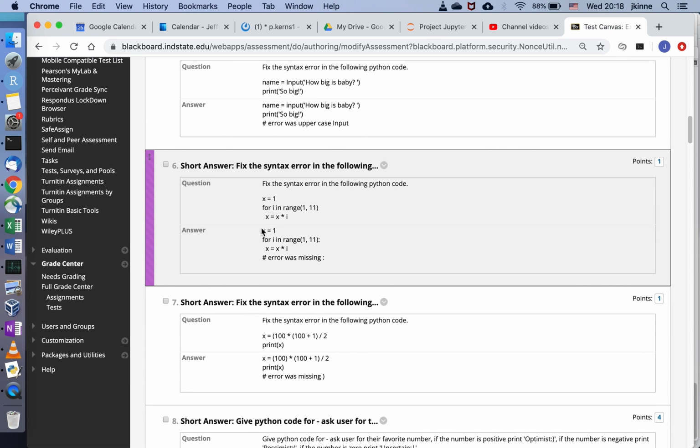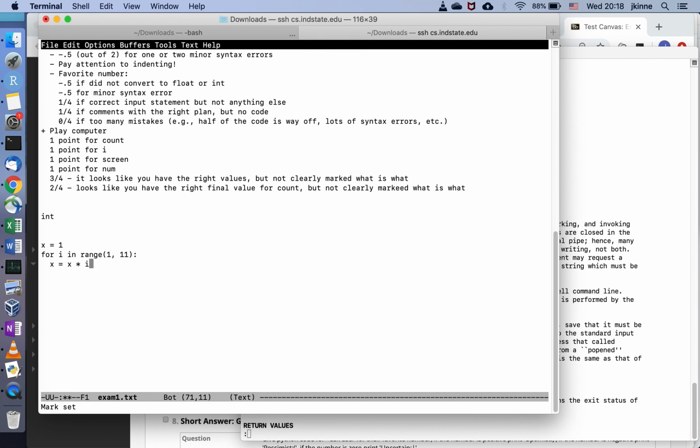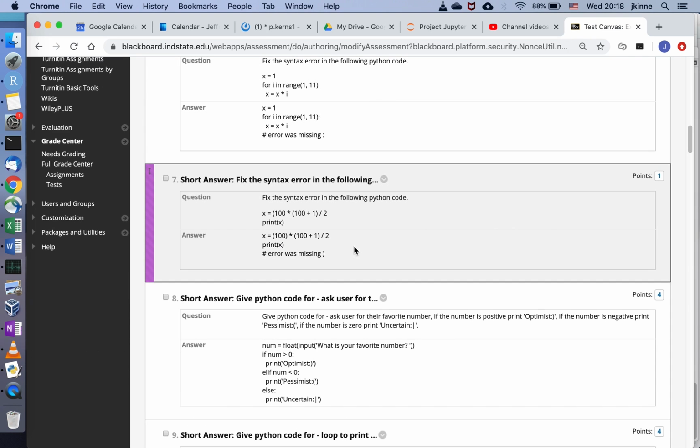If you did this, that would be wrong because now you introduced another problem. This one here had a left parenthesis that was unmatched, so you could either match it right there or remove it. Either way would be fine.